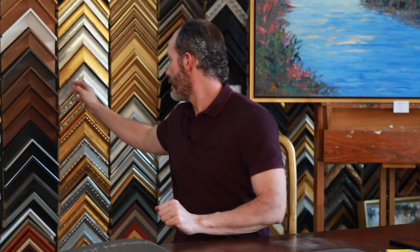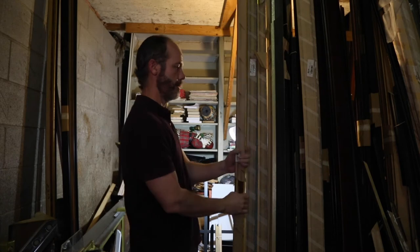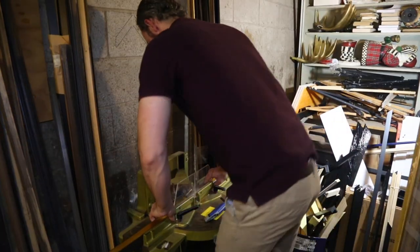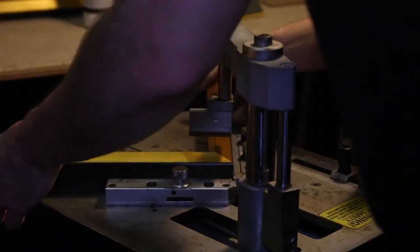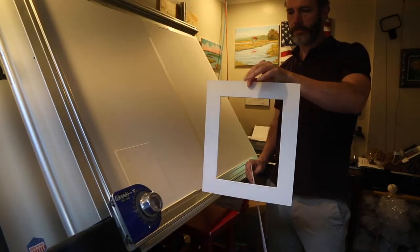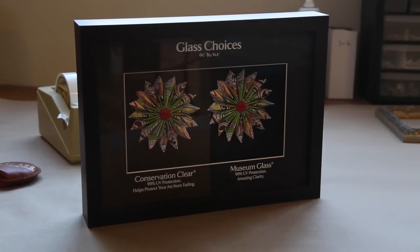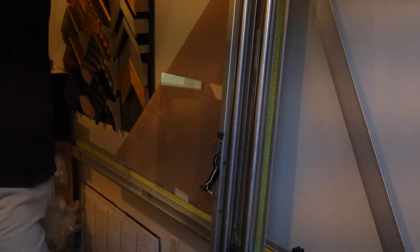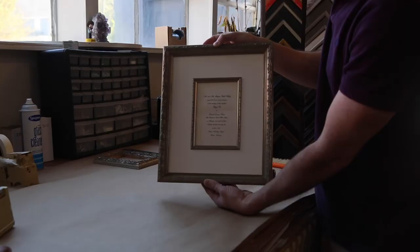The molding — this is just a molding sample — it comes in as straight sticks, like 10-foot sticks. I'll cut it to the custom size because everything we do is custom, since most artwork is unusual sizes. So I'll cut the molding to size and build it. Then we'll cut a mat, which is the border around the artwork. The mat also serves the purpose of keeping the glass off of the artwork. There are multiple kinds of glass you can use too: non-reflective glass, UV protective glass, and frosted glass, which isn't as popular these days. Once we get all that cut and built, we'll assemble it all together into the frame, and then finish it up with paper on the back and a wire for hanging. Then we'll call the customer.